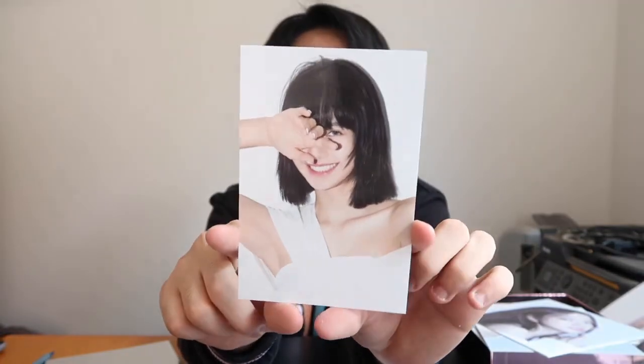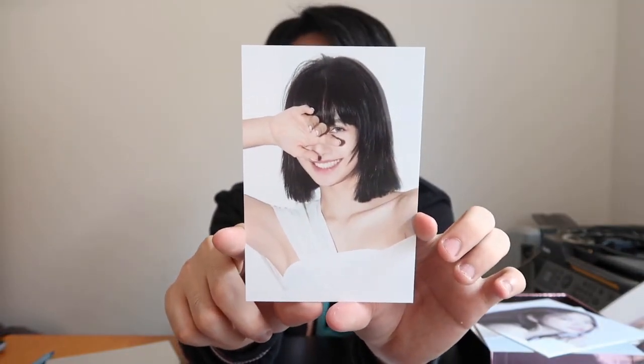Okay, I know who I got as the first one. I got Lisa once again. They knew that I love Lisa so much. That's why they're giving me Lisa. Like, all three versions have Lisas, right? Oh my god, okay. Who did I get for the... Rosé! Look at that.